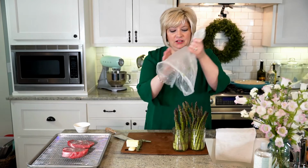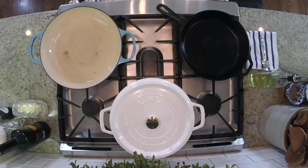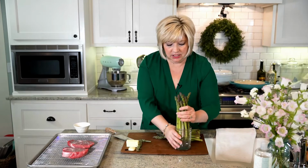That's your little how-to, but we want to cook with them, don't we? Oh yes, here we go. My skillet is getting hot. I can start to smell the heat of it. So, once you are ready to cook with your asparagus, we are going to take them out of our little jars.